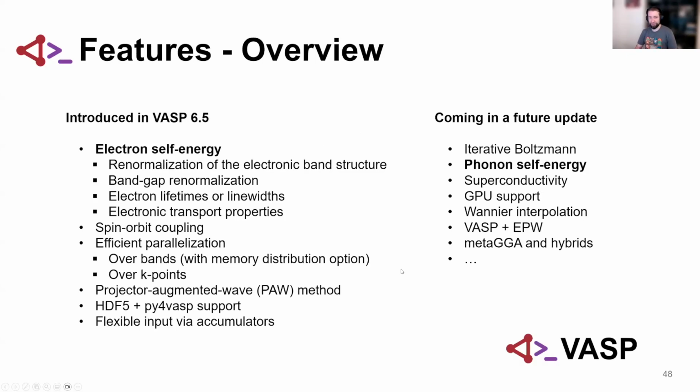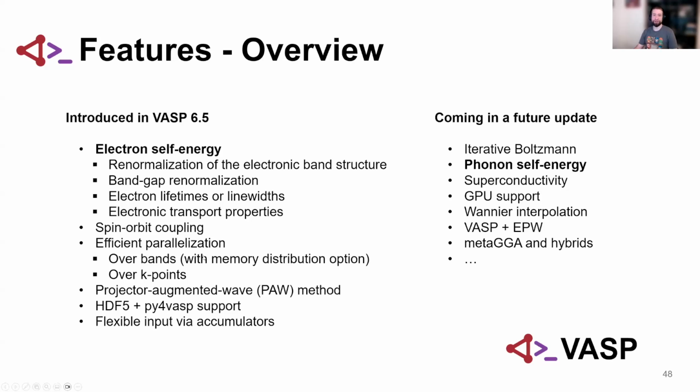Okay, and with that, I come to the end of this presentation. I have talked about the electron self-energy and what we can gain from it from the perspective of renormalization. So the renormalization of the electronic band structure, including bandgap renormalization at both finite and zero temperature. However, there is more to it. In tomorrow's lecture, you will learn about electronic transport properties, which is also something you get. There's an ingredient you can get from the electronic self-energy, which means the lifetimes or equivalently also line widths.